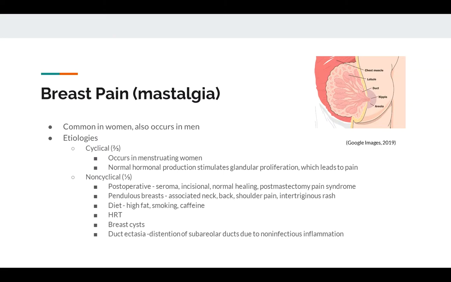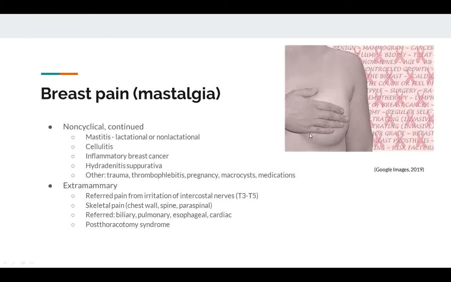Okay, so I'm going to give you just a couple pearls from each of these slides. When you're talking about breast pain, you want to know that it's very common. The key distinguishing feature in breast pain is going to be cyclical versus non-cyclical. Cyclical breast pain is almost always physiologic as opposed to pathologic, and it has to do with hormone production. If it's not occurring in relation to the woman's menstrual cycle, that's when you're going to start looking for things that could be problematic. So that's when you need to really dig into that history as far as what else could be going on that could be causing problems.